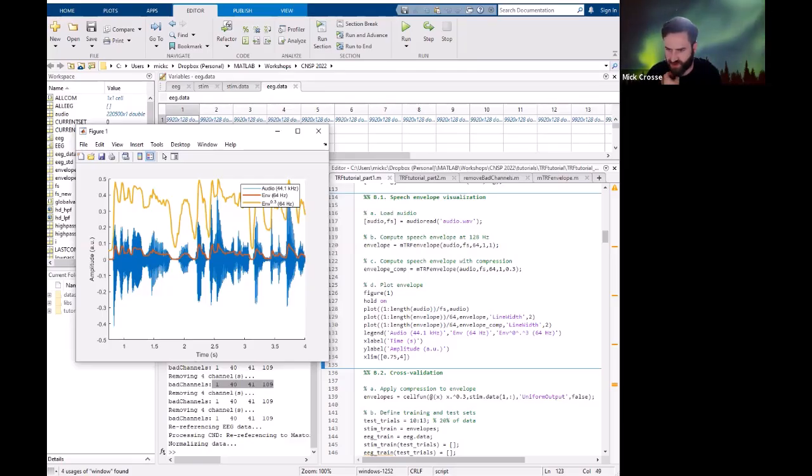Okay, so someone's asking here, how much does the sample rate affect the model accuracy? Well, if you think about the fact that the first thing we did was low pass filter the EEG below 8 hertz, we're looking at very, very low frequency information here in the EEG signal. We're looking for that low frequency information that tracks the speech at a syllabic or maybe sentential rate.